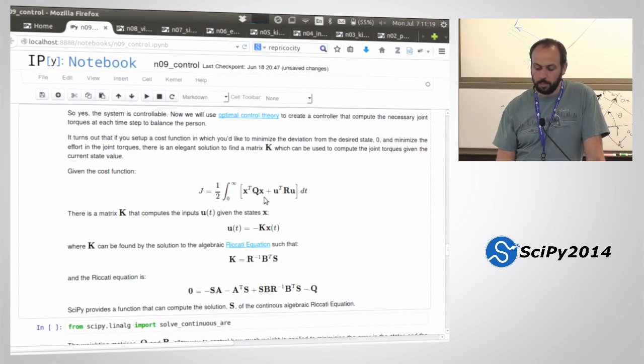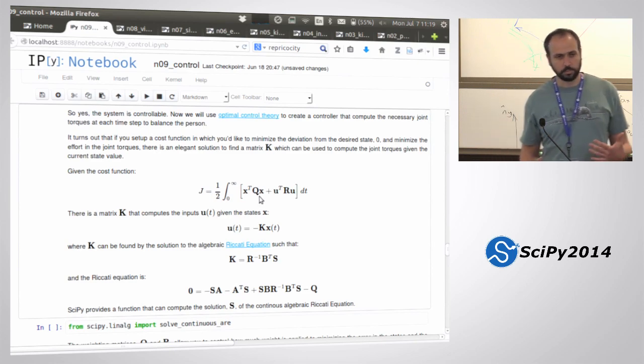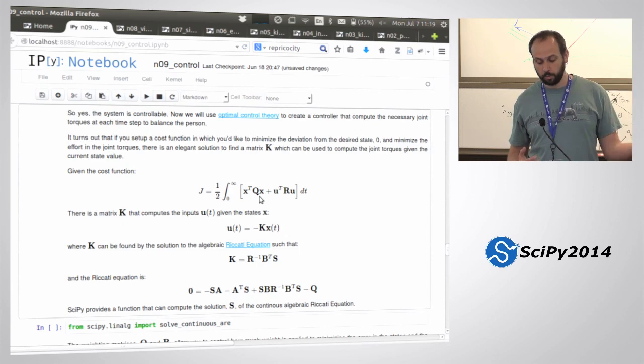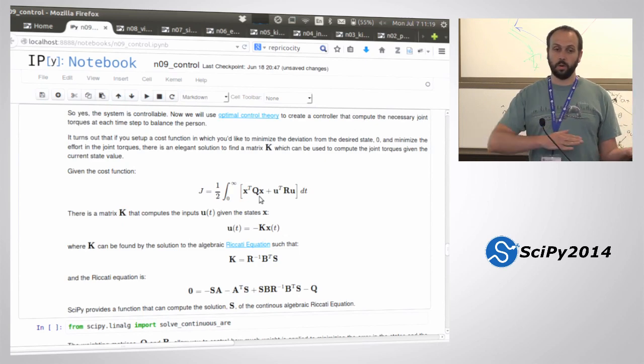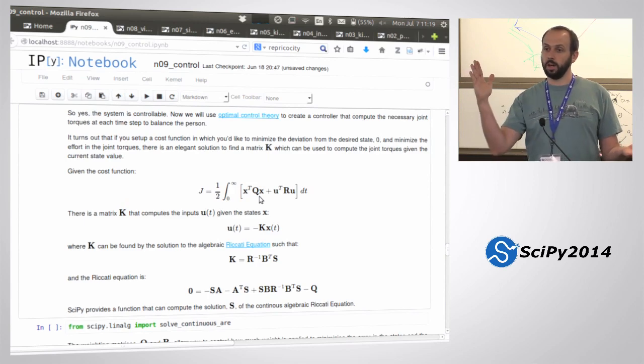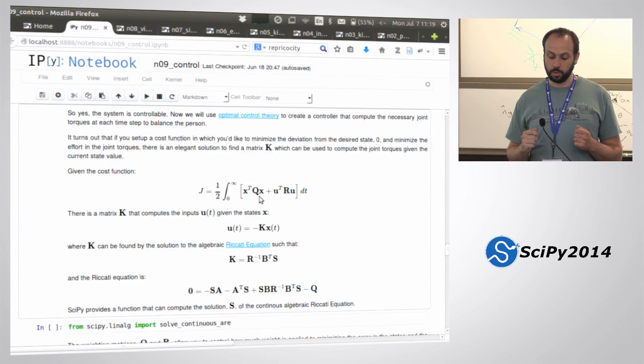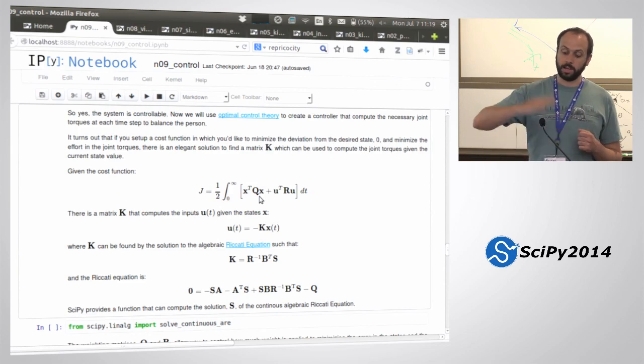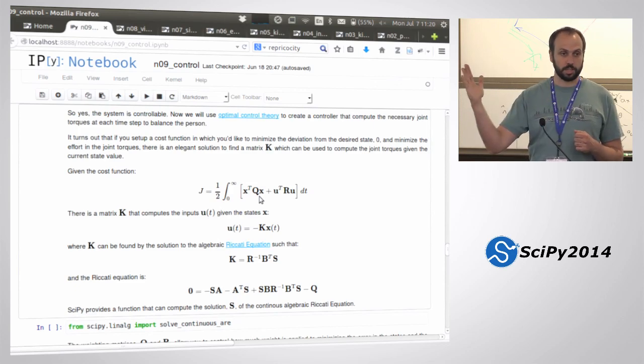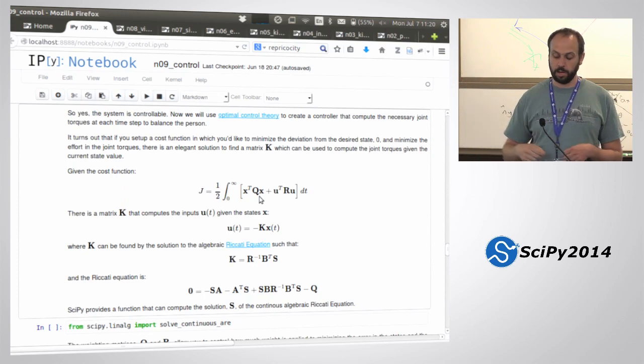The Q and the R matrices are weighting matrices. So in the optimal control problem, I can say, I want to be sure I get up to the equilibrium point very fast. So we weight the state error heavier, and weight the torques, the energy, less.